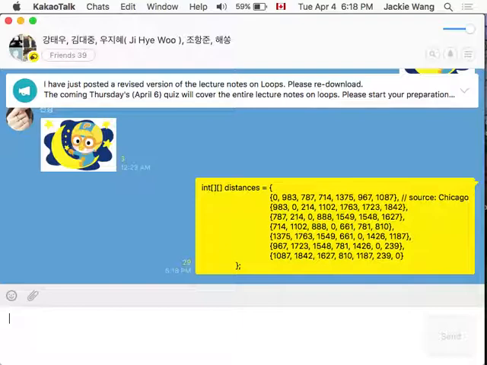Okay, I think I will stop here today. So please, by Thursday, try 1.1 and 1.2, at least know what the questions are asking, so that when I go over the solution, it will be more useful. For Thursday's quiz, you have to study the entire lectures on the loops. I would say focus more on early exit and short circuit. There are other things you have to study as well. Okay, I'll see you on Thursday.